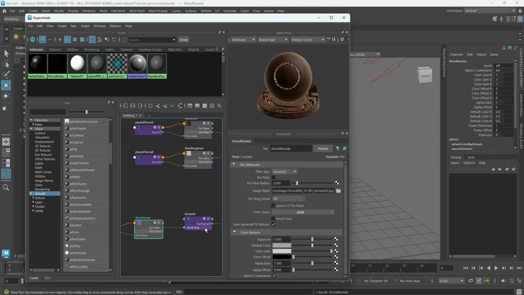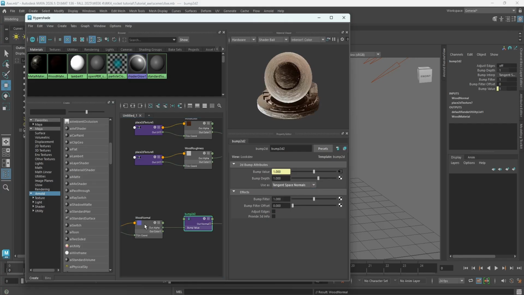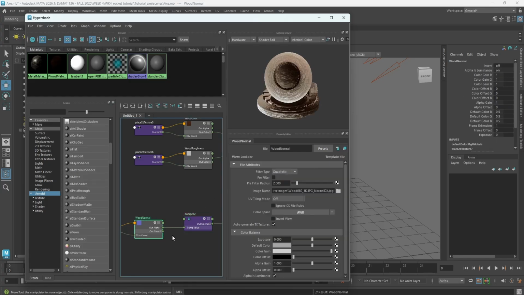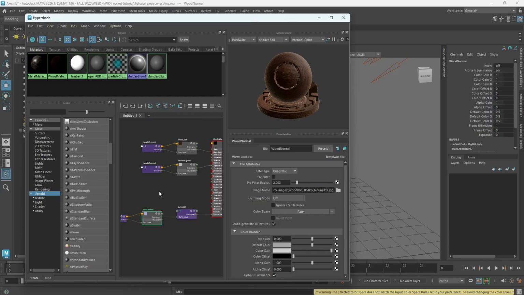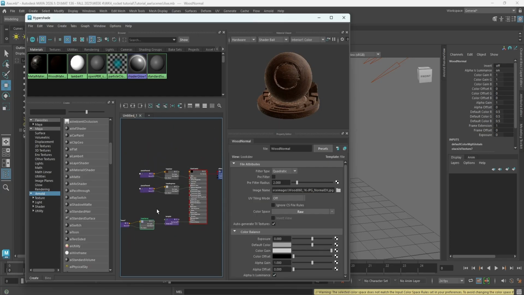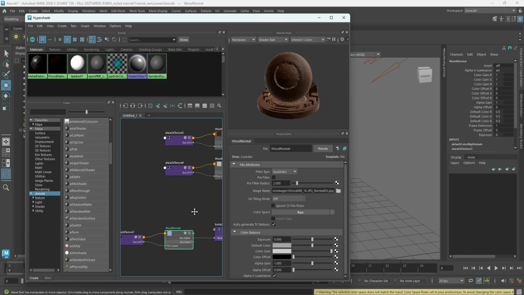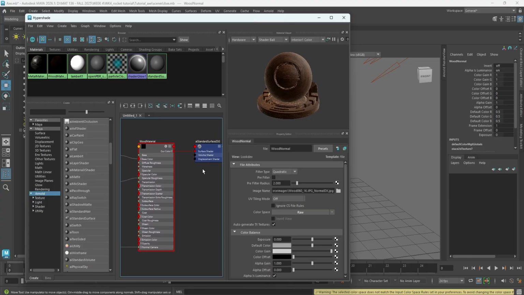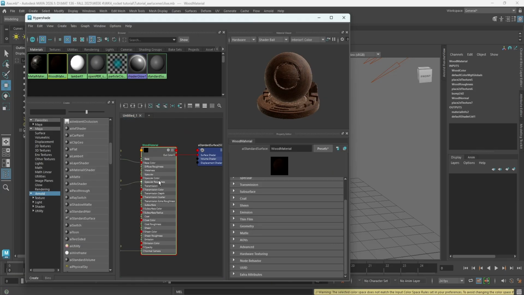All right, with the normal map, there are some things that we need to make changes to. Let's go to the bump 2D right here. Let's change it from use as bump to tangent space normals. Let's go back to the normal map and change it from RGB to raw. And alpha is luminance should be toggled on. All right, so in this case, we just have the one, two, three texture maps plugged into our shader. And we've now created our wood material, a very simple wood material.